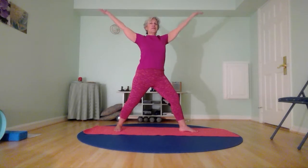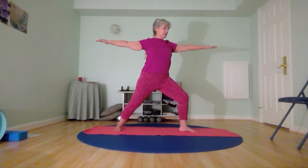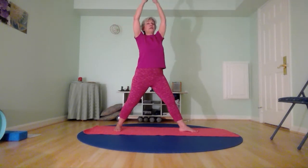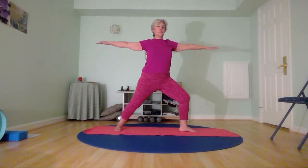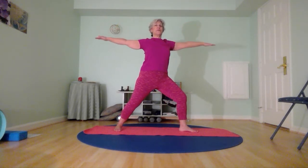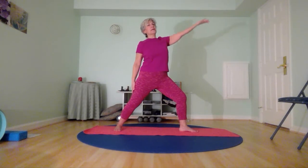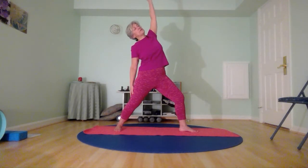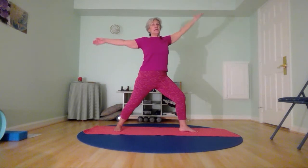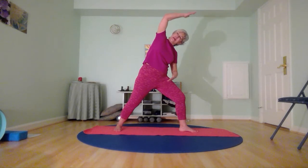We're just going to move in and out of warrior two a few times. Up and down. Up and down. This time up. We take it down and hold. Now we're going to let the left hand come gently to the left leg, right palm up, and take this to a reverse warrior. And come forward, bend the right elbow, and take this to a side angle.